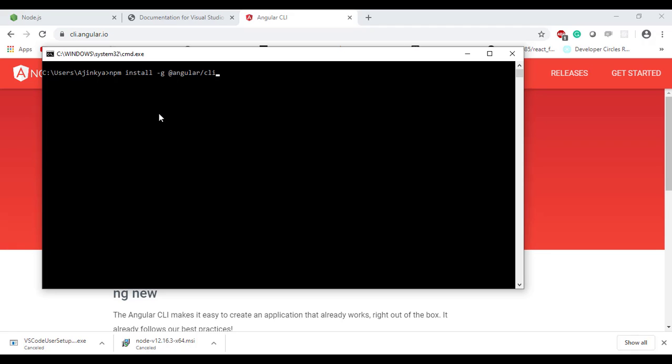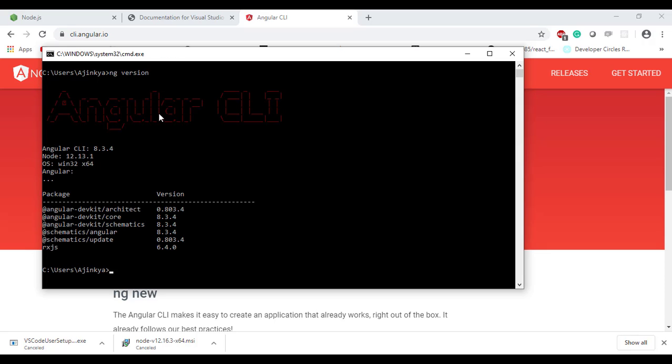It will take some time, and after a few minutes it will get installed. To know the Angular version, this is the command, ng version. Just hit it. Once you enter it, it will show the Angular version that is installed. So this is Angular 8.3.4 that is installed on my machine.